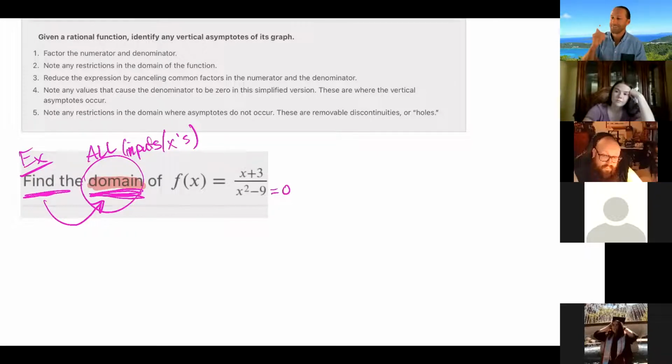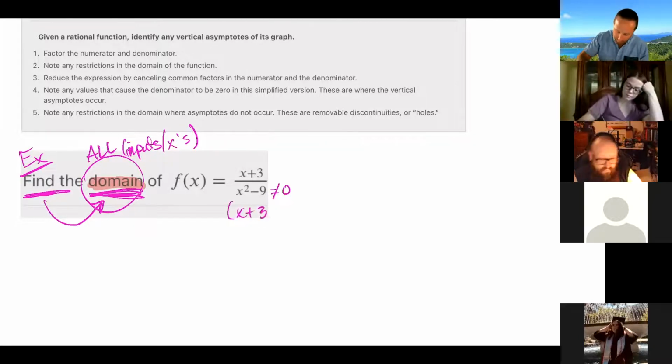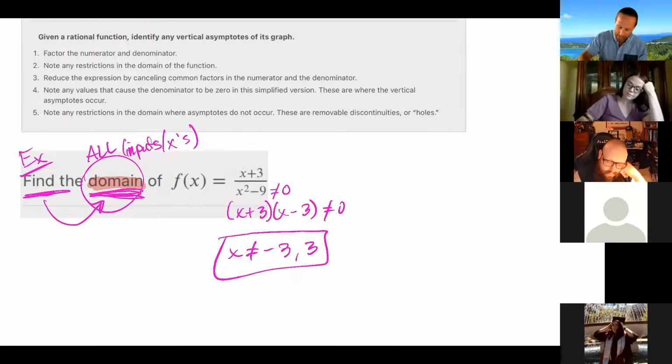It can't be. Very good, Peter. That can't work. And I was so technically close. Yes, you were. I was trying to get you there. Technically, it should be this. Right? These are what our x's cannot be. Because obviously, you'd factor that or add the 9 over, take the square root, and you'd get two answers that x cannot be. x cannot be negative and positive 3, which means everything else.